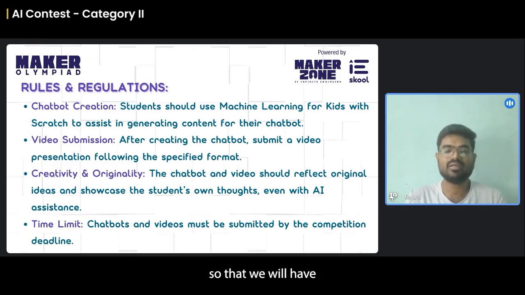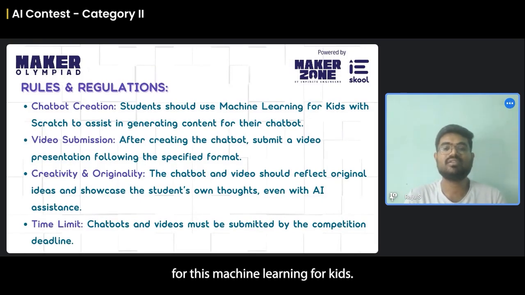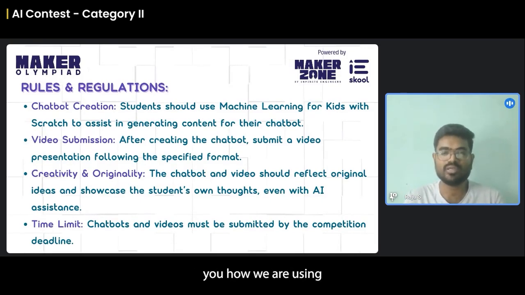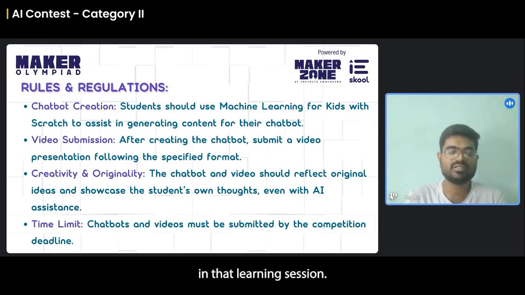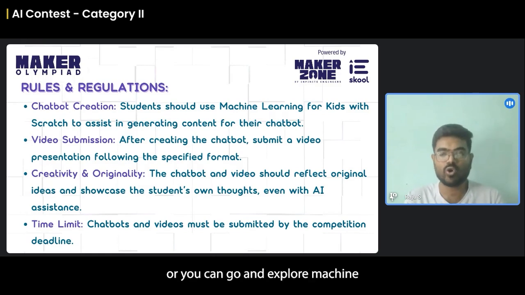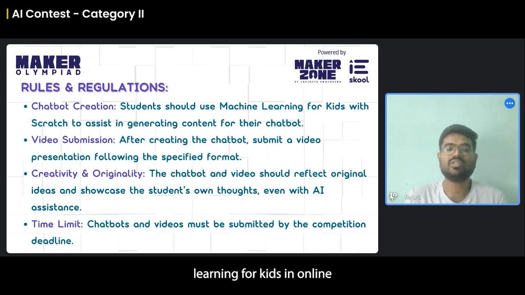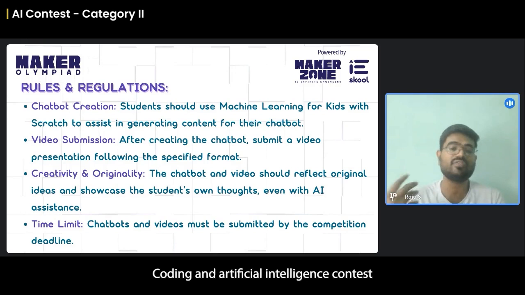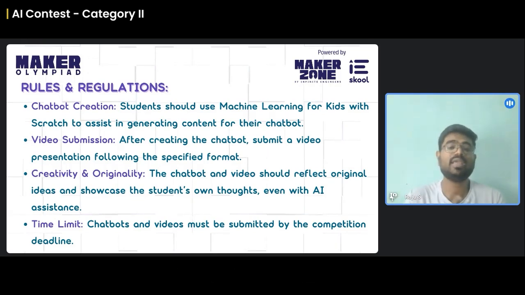We will have a learning session for this, and we will definitely explain how to use Machine Learning for Kids along with Scratch. Or you can go and explore Machine Learning for Kids online. The learning session for this coding and artificial intelligence concept will be announced in the WhatsApp group soon.